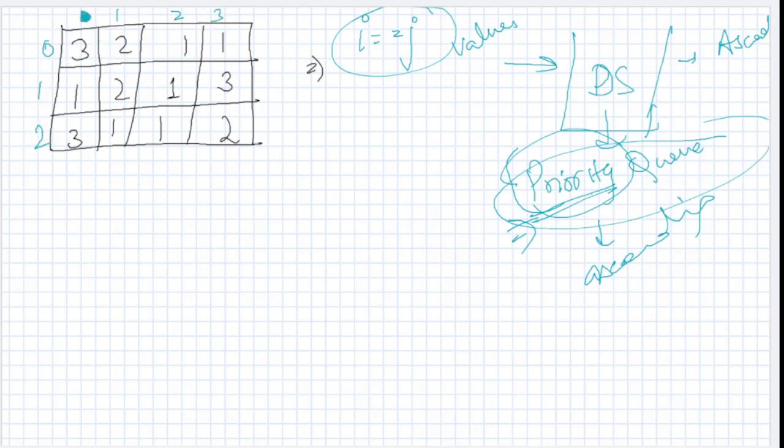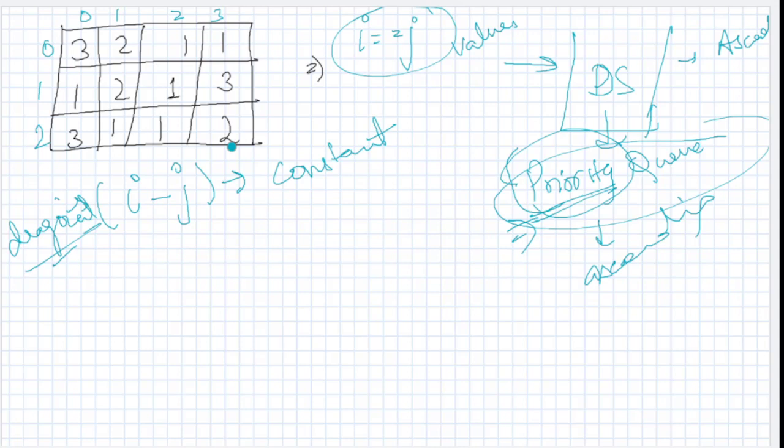Okay, let's talk about this diagonal 3 2 1. i and j 0, i and j 1, i and j 2. So this is the i equals to j one. Now talk about this diagonal 1 and 0, 2 and 1, 3 and 2. Can you see one thing? This i minus j is always constant for any particular diagonal. Look here, 2 minus 0 is 2, 3 minus 1 is 2, the 2 1 diagonal. Come here, 1 minus 0 is 1, 2 minus 1 is 1, 3 minus 2 is 1. So to get a particular diagonal, you have to check that its elements' i minus j is constant.